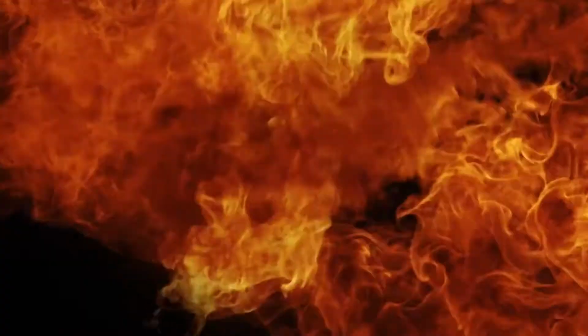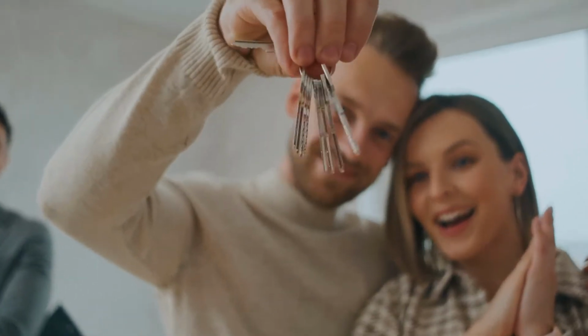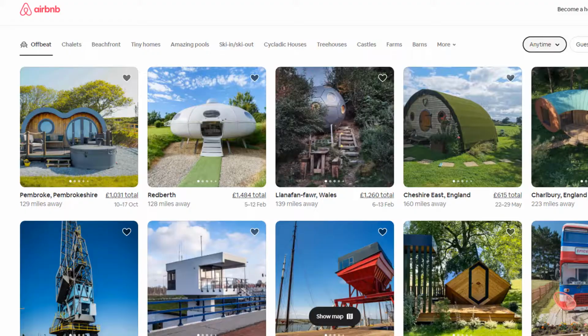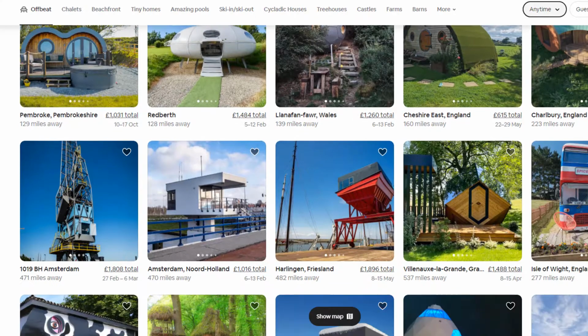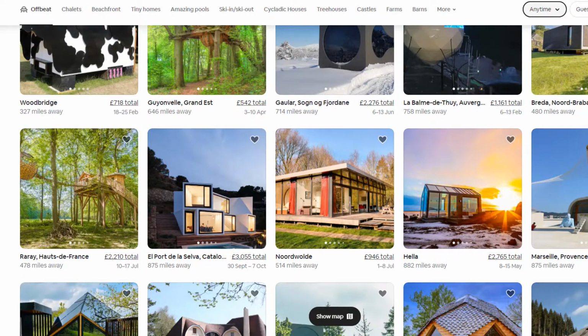I know that real estate arbitrage is a very hot topic and everyone really wants to know what real estate arbitrage is and probably get on this trend with as little investment as possible, especially if someone is a beginning entrepreneur. So first of all, what is real estate arbitrage? Real estate arbitrage is when an investor rents a property from a landlord, then lists it on Airbnb and collects the difference. That's the basic and shortest explanation.